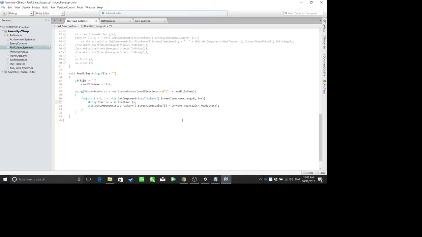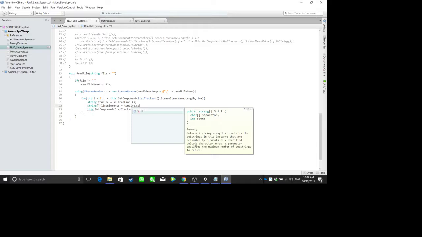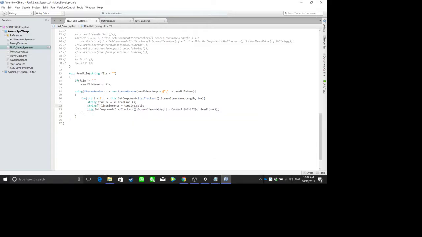So we have a line saved here, and then we define a string array elements equals temp line dot split.